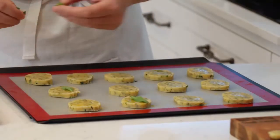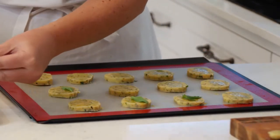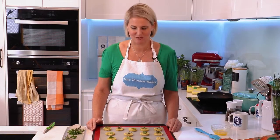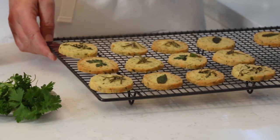Now I've got some more herbs here from Superb Herb. These are ready to decorate on top. These are ready to go into the oven. It's going to take 15 minutes or so until they turn a lovely golden colour. Here they are, my finished savoury herb shortbread with Superb Herbs.